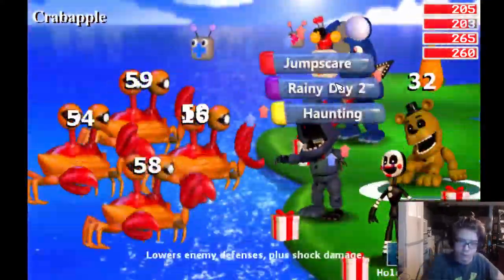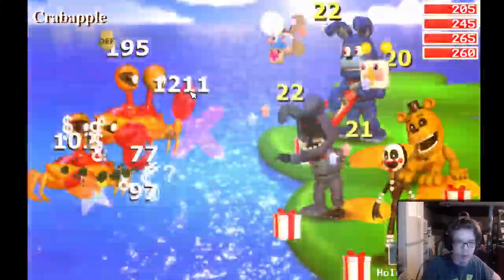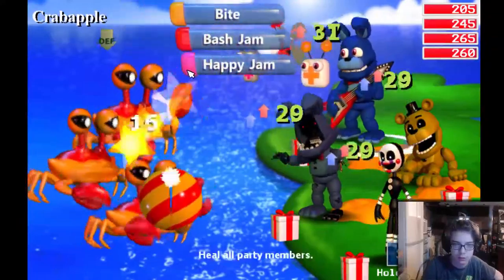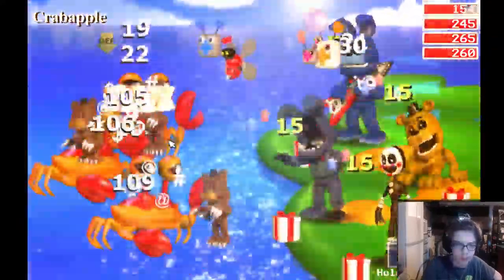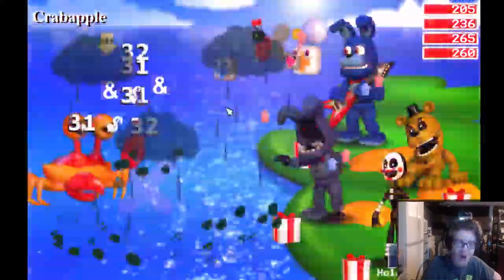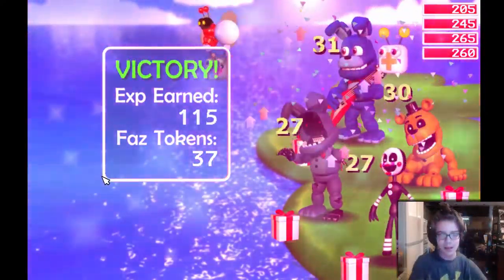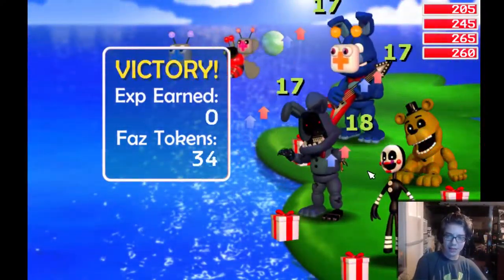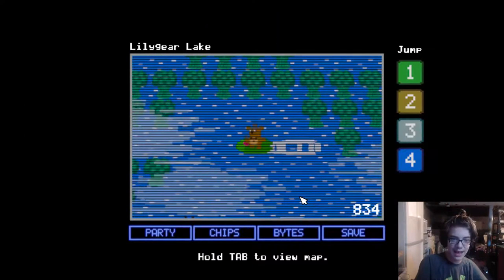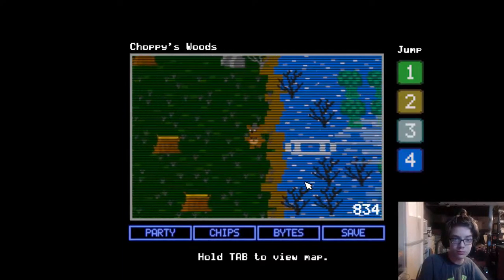Dash them. Damage. Wow, 1211. Rattles. Oh my god, that did so much damage. Marionette, you are awesome. I can't believe it actually casted that. It casted Rattles. That is awesome.